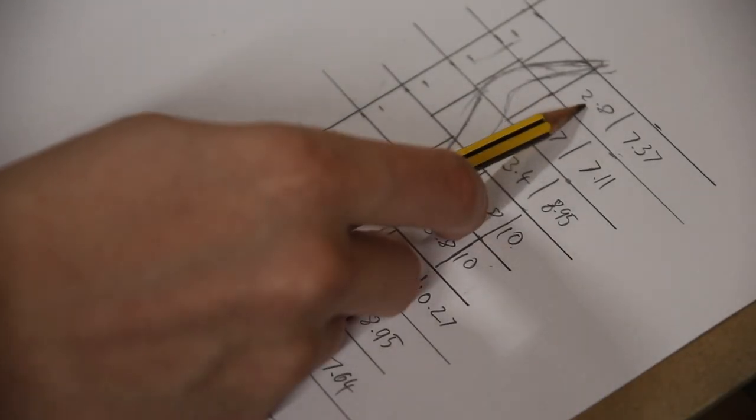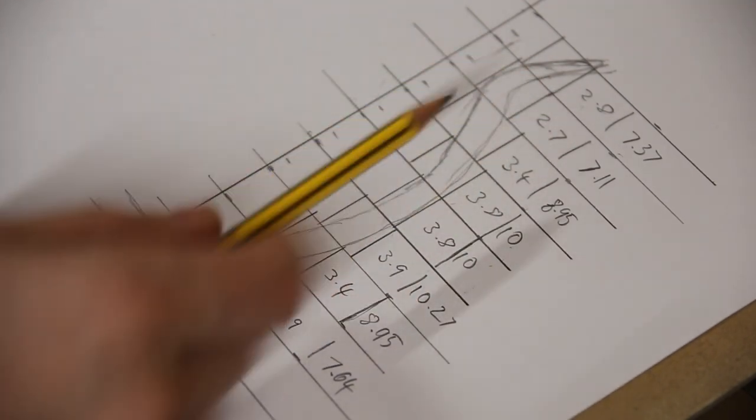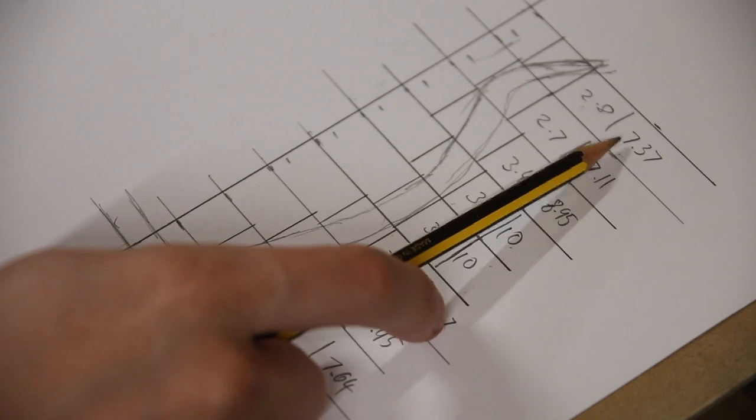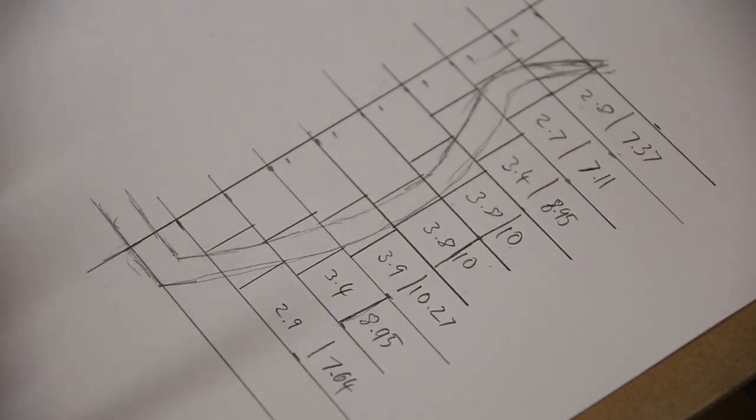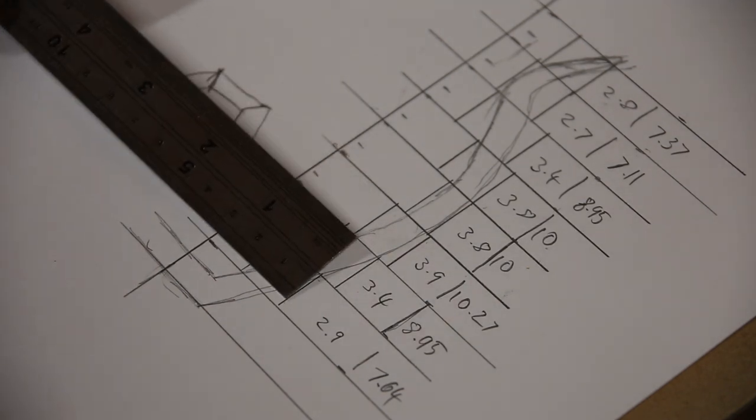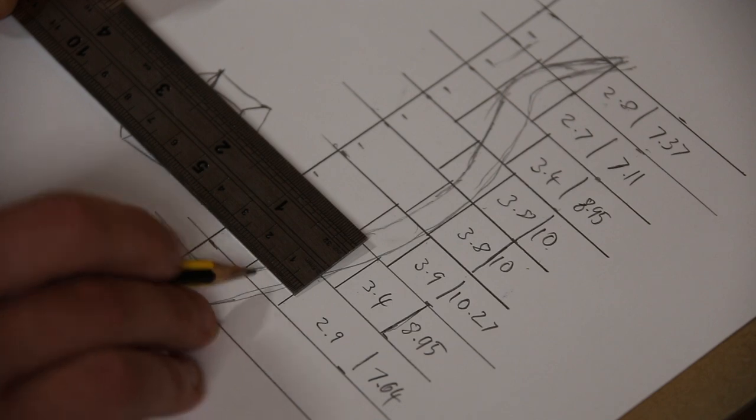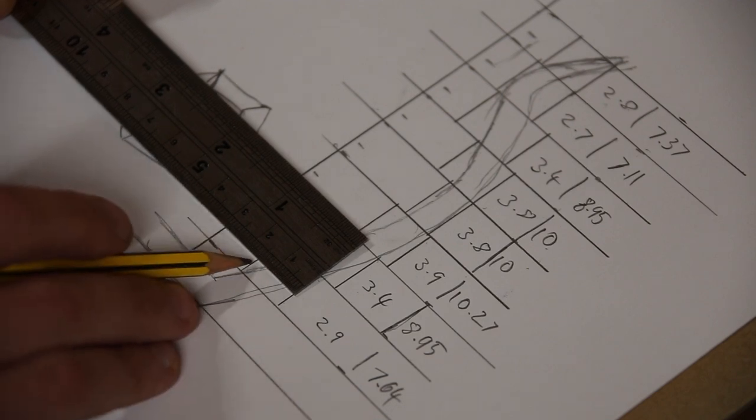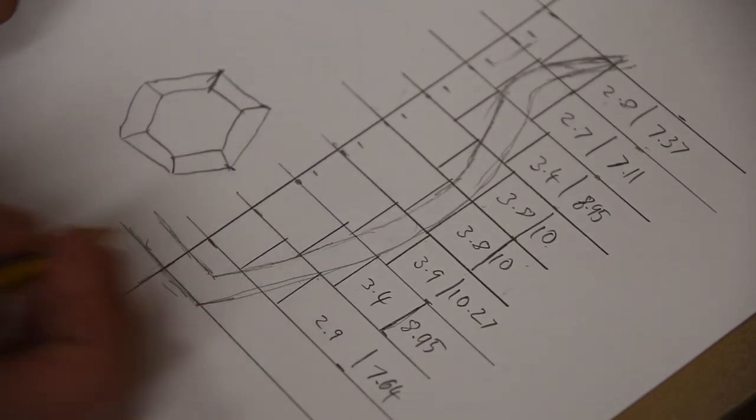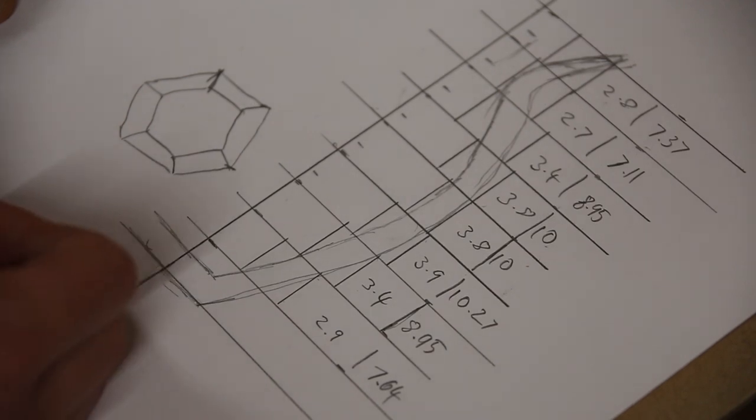So as you can see here, we've got the original measurement of the radius of each ring here, and then on the right I've written the segments edge length, which is the outside of each segment. The piece of wood that we're cutting the segments from should be the same width as the two pieces around each segment. So for this segment it's 1.4 centimeters, so the first measurement of our piece of wood should be 1.4 centimeters.